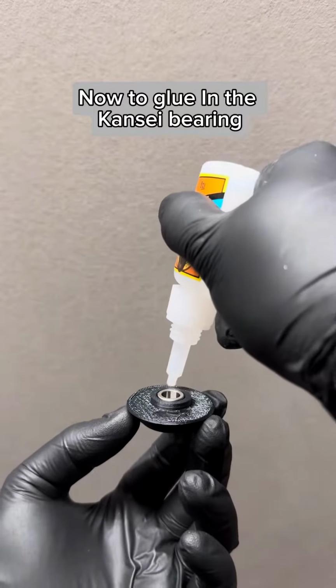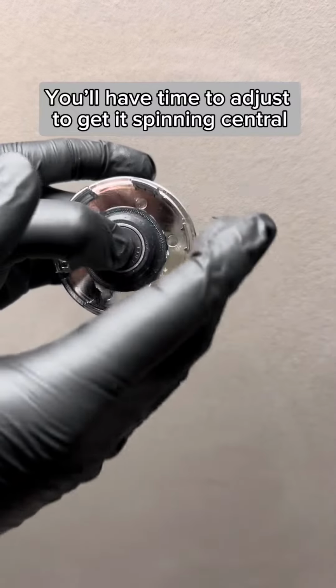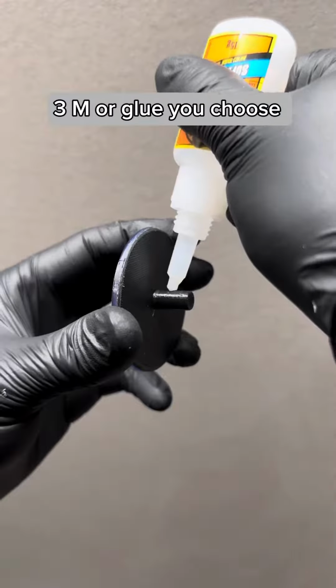Now to glue in the Kansei bearing. You'll have time to adjust to get it spinning central. Now attach emblem to upper plate. 3M or glue, you choose.